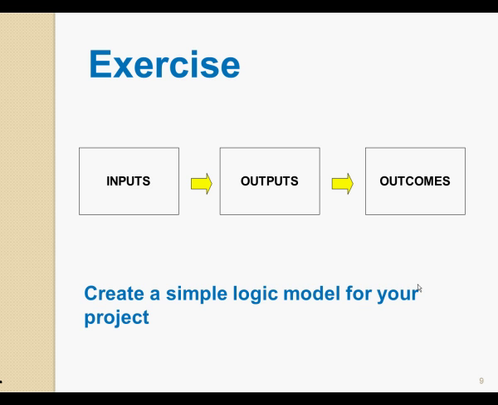So let's stop and do a short exercise. I want you to stop the slides and brainstorm a simple logic model for your team's project. First of all, what resources will go into the program? Those are your inputs. What activities will the program undertake? And those will be your outputs. And finally, what changes or benefits do you expect would result from these resources and activities, and those will be your outcome. So think a little bit about those three elements, and once you're finished, restart your slide.